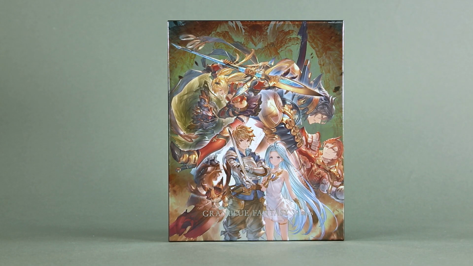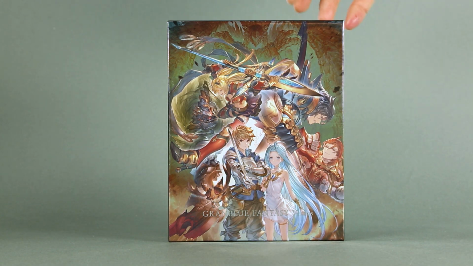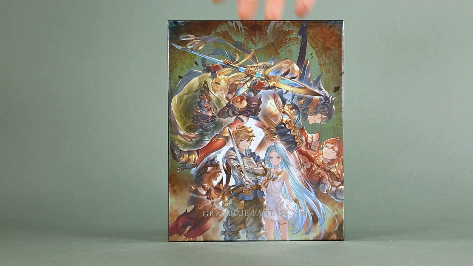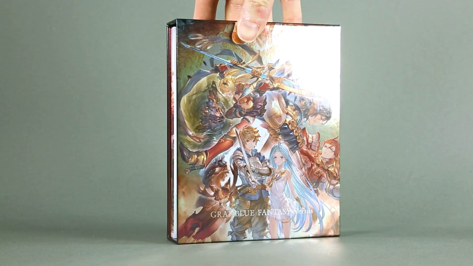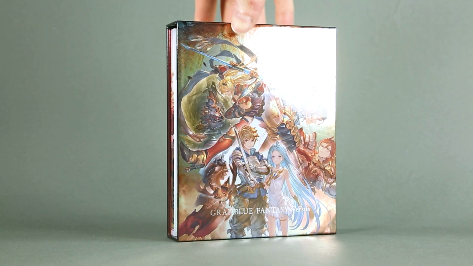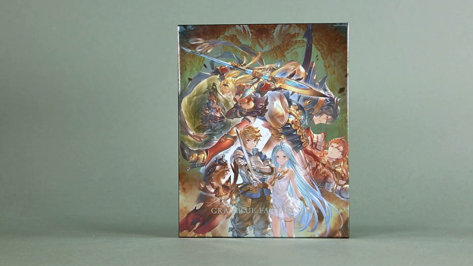The box proper on its front cover has Gran, Lyra and Vyrn, and behind them, characters I don't really know. My knowledge of Granblue Fantasy is limited to the anime series and about 2 weeks of the mobile game. And in front of the cast shown here there is the title of the game that you can barely make out. Before moving to the back, the cover is printed with a glossy finish, and especially the background has a silvery slash almost golden look.